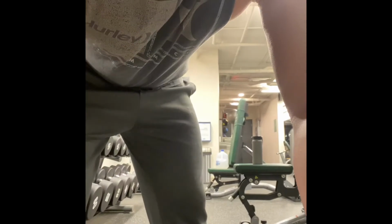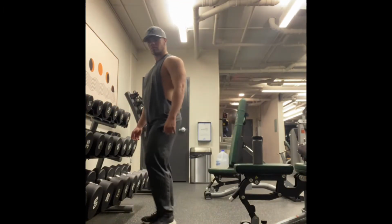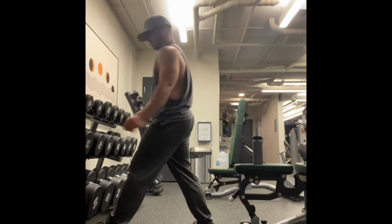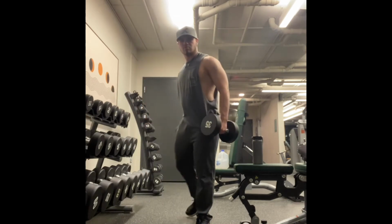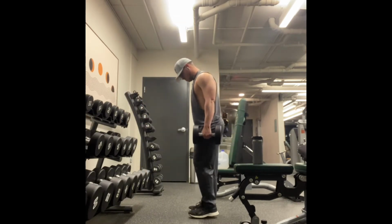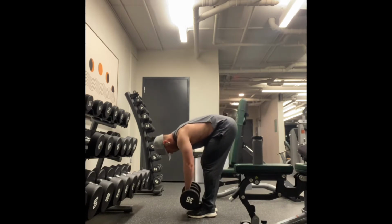to break them down. So now it's the third movement, and for this one, I'm doing some bilateral dumbbell rows. I have kind of some interesting form. I'm actually warming up still. I'm doing 35s for smart warm-up sets. I did a couple lighter ones, I think.